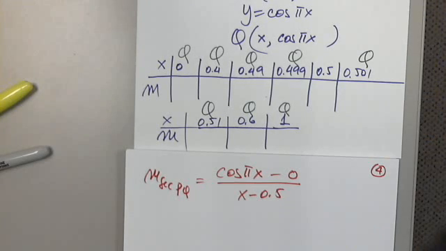Can you just come up with an estimate of the... yes? Probably pi. Or not pi. Negative 3. This is the slope. The y1 is the calculated slope between P and Q for different Qs. Okay? So since 0.5 is right here in the middle, what do you estimate the slope of the tangent line at P to be? Your wild guess. It's not a wild guess at all, actually. Negative 3.142.